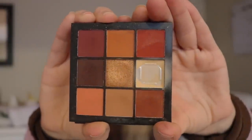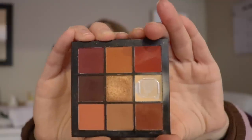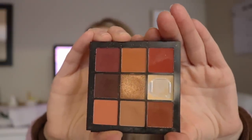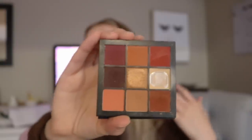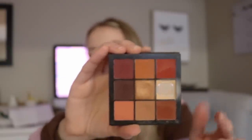So let me show you what I did do. This is what it looks like now, and it looks used now. When I first brought this in, it looked brand new, and most of my palettes in my collection do, because I have so many and I'm so good about rotating them. They just don't get a lot of use each palette. So I was really happy I was able to make this progress. I feel like that was pretty good. So I did hit my goal on this.